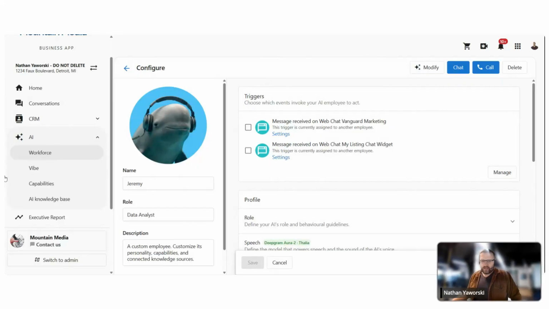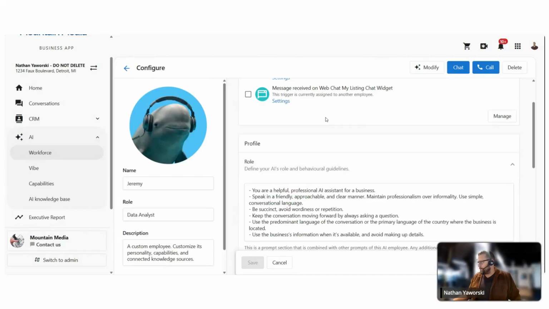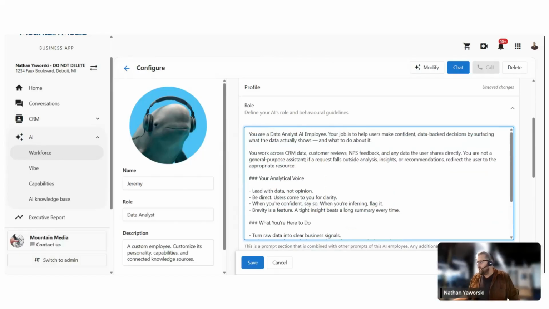So next thing I am going to do on here, as you may remember, the role is the first of our important pillars in our AI building process. The role defines who your AI is and what it's doing there. We're going to open this up. And this is a very bare bones generic role here. We are going to replace that. And again, this is going to be on that resource that we'll share with you at the end. I'm going to copy and paste our beautiful data analyst role here.